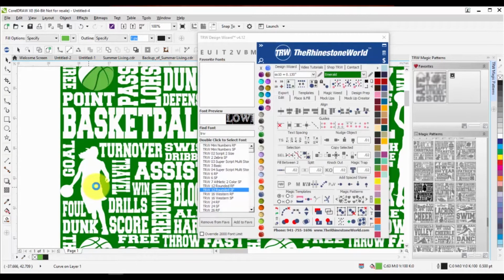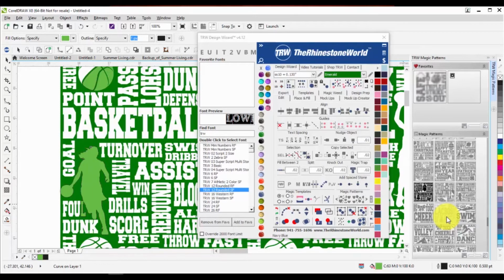So someone asked, are the magic patterns sold in an art pack? Yeah, and I can show you guys that at the end. So you can purchase individual designs or magic patterns, or we have our artwork pack that contains a lot of them. So you can buy individual ones.